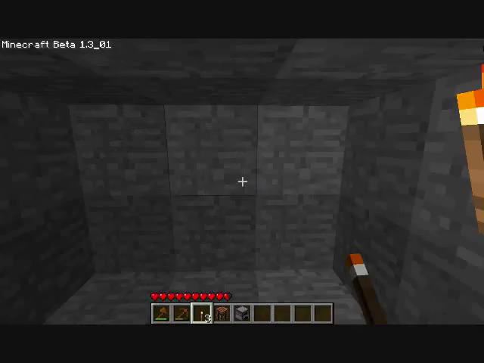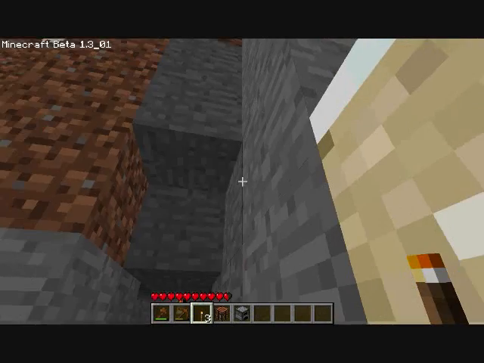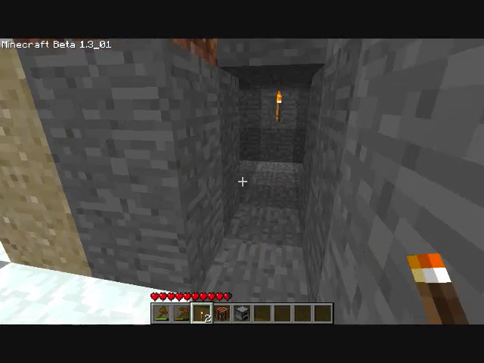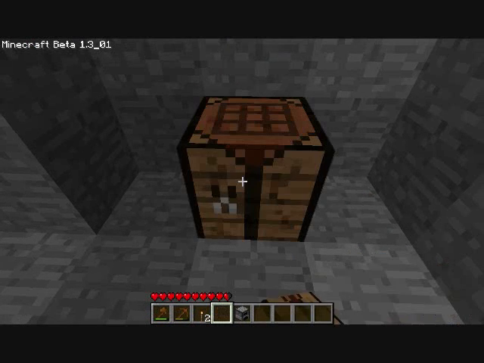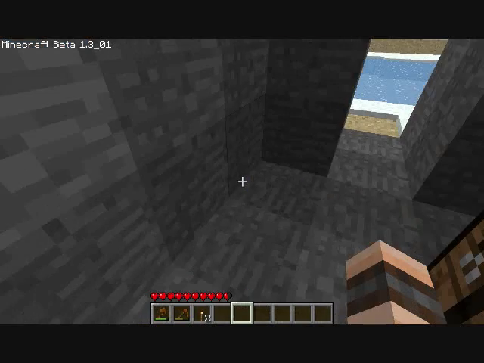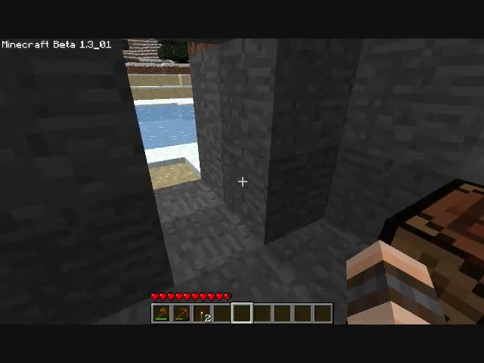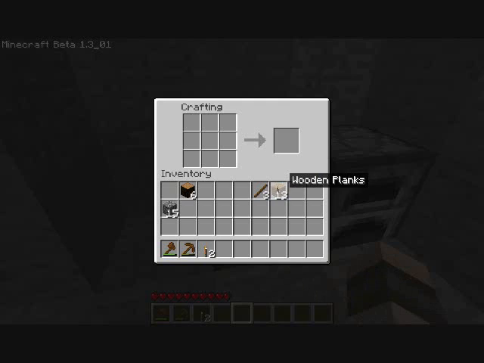Let's throw a torch up against this wall. And, you know, let's also throw a torch up on the outside. Just for good measure. Now, let's drop the crafting table. Drop the furnace. There's one thing missing. A door. So, if we click on our crafting table again, we're going to need 6 planks. We put them like so. We get a door.